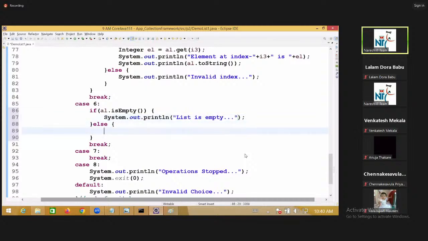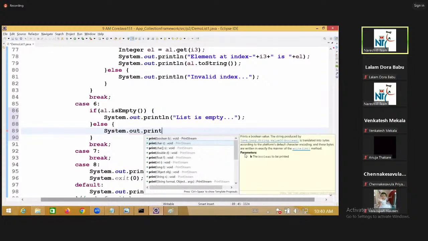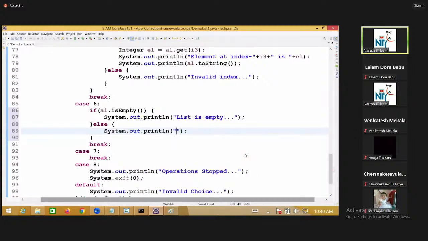If the list is not empty, System.out.println, enter the index to set the element.